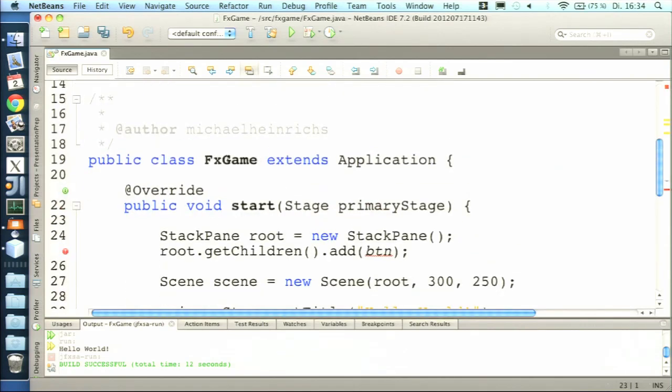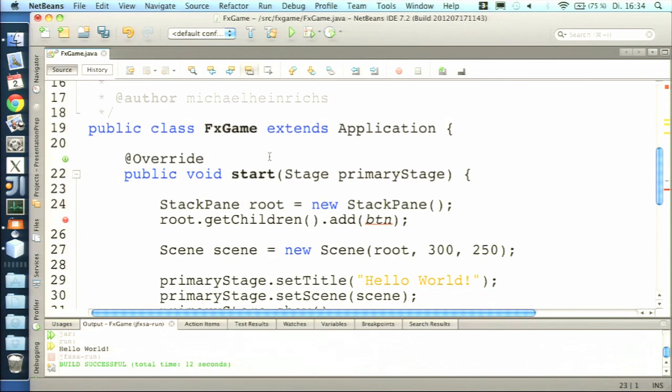So we have this basic class which extends Application. That's a class in the JavaFX runtime, and every JavaFX application needs one instance of this application class, which is your starting point. There's one method, start, which gets a stage. A stage is an abstraction. It depends on the platform you're running on. On a desktop system, you can think of a stage as a window. So you get the first window and you fill it with the content, and you can create more windows later.